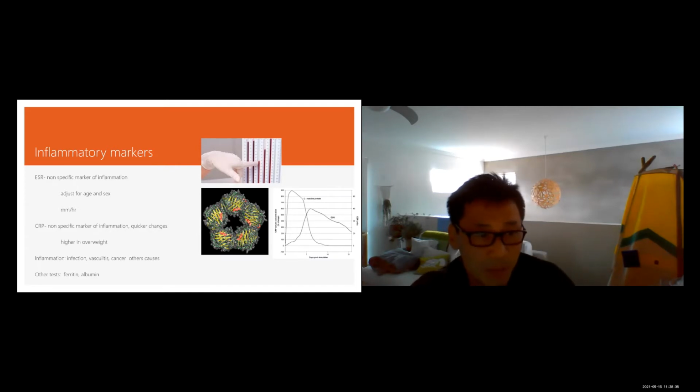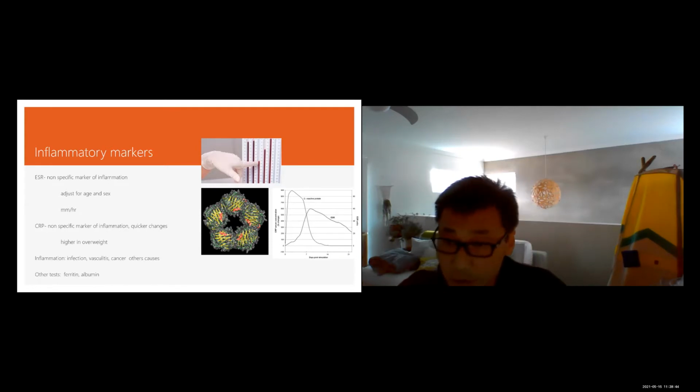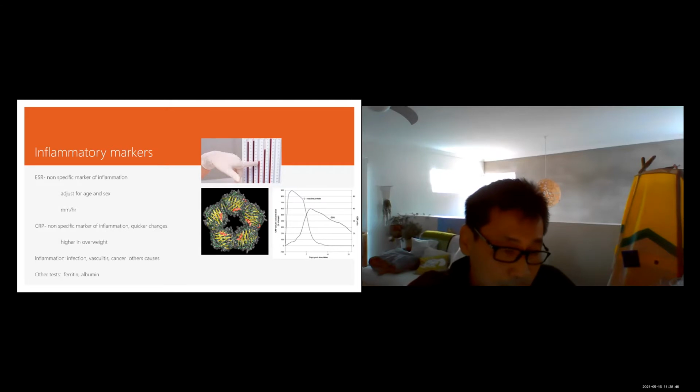So these are examples of the inflammatory markers, the blood tests your doctor would be performing on a regular basis, perhaps every 3 months or so when they monitor you, or when you become acutely unwell. It may suggest a problem.